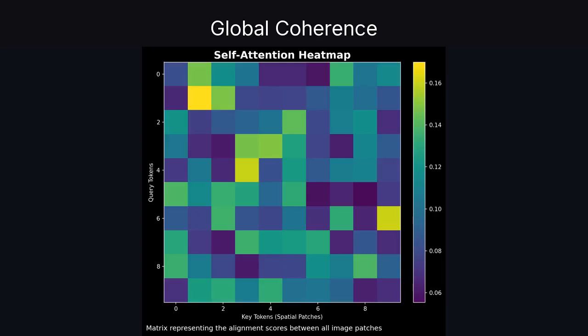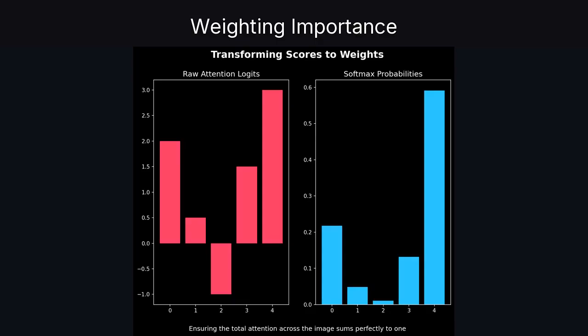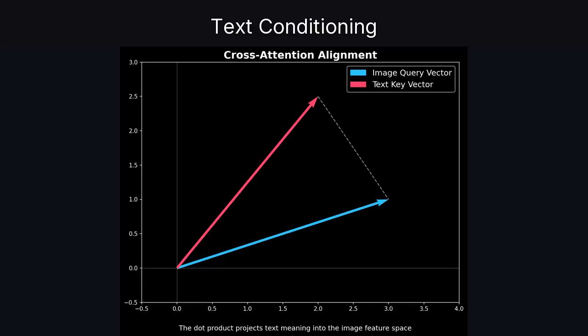But convolutions only see small local areas. To ensure a dog has exactly 4 legs, the network uses self-attention in its deepest layers. This allows pixels on the left side to communicate directly with pixels on the right. To decide which parts of the image to focus on, the attention scores must be normalized. We use the softmax function to exponentiate the raw scores and turn them into a tight probability distribution, highlighting what matters most.